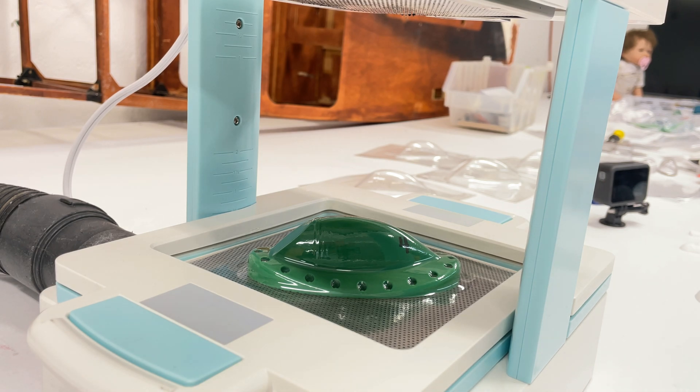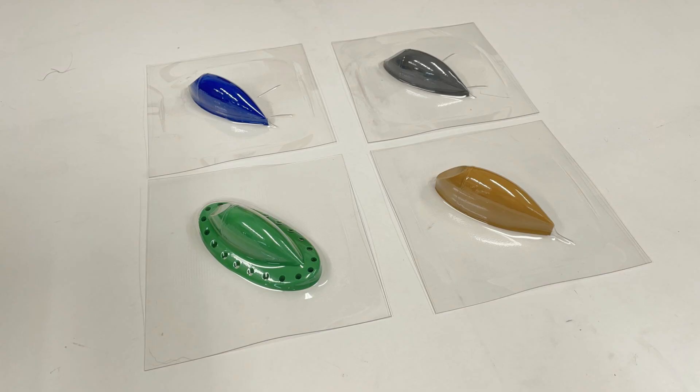So basically, that's vacuum forming. We're using the vacuum to form the plastic around the plug. This is what the four parts look like once always done. Those wrinkles are fine in the plastic as long as they don't come up onto the part that you're trying to cut out.